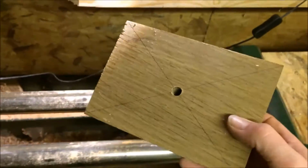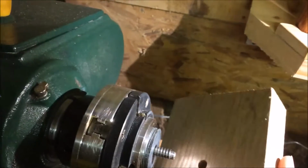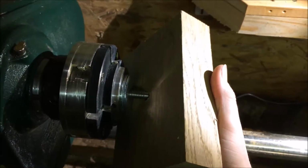So here we are with a nice piece of oak, rectangular. I've drilled a hole. I'm just going to screw that on there.